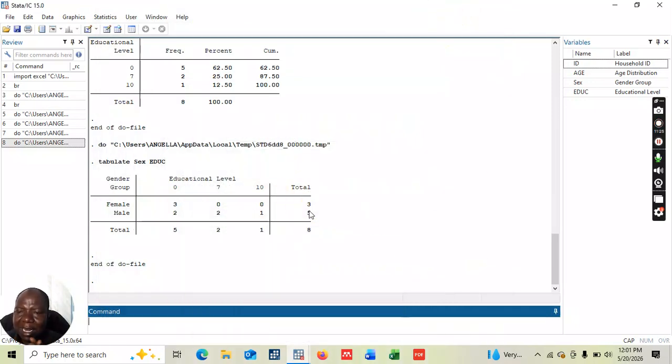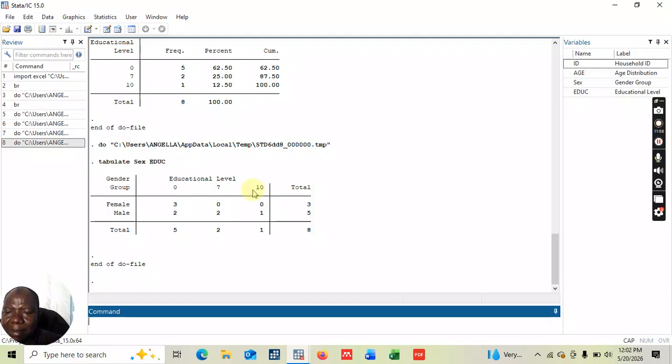This is the same output. The only thing that is unique about this, it brings you the indicators in a single table that is very easy to do a comparative analysis instead of generating a single table. So for gender group, we have female and male, and the column here we have the level of education, starting from 0, 7, 7, and 10.